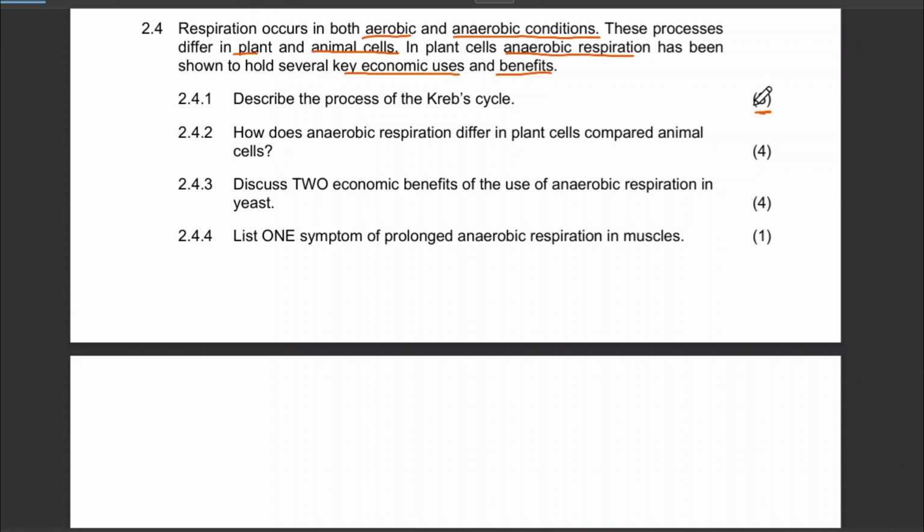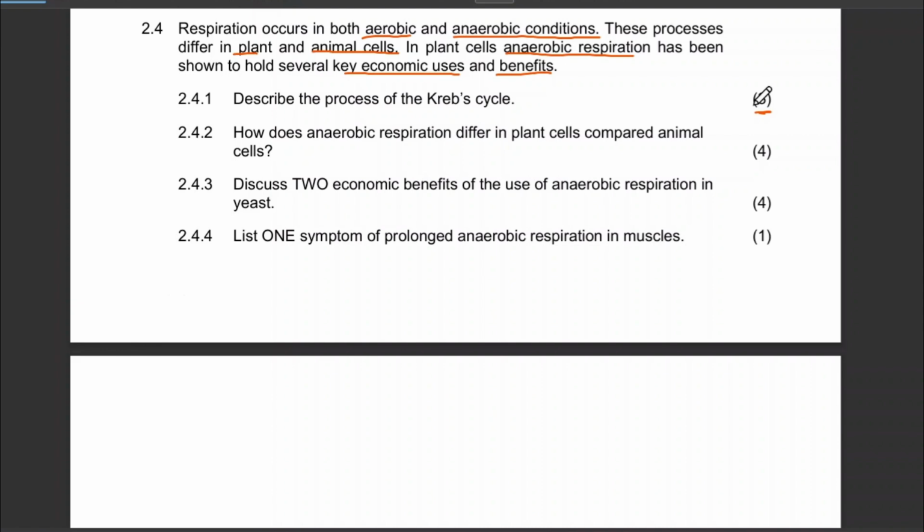Now, in the Krebs cycle, the pyruvic acid or pyruvic molecule is broken down. Remember, this occurs just after glycolysis, which is the first phase of cellular respiration. In glycolysis, glucose is broken down into 2 pyruvates or pyruvic acid. Those pyruvic acids, in the presence of oxygen, will then be broken down.